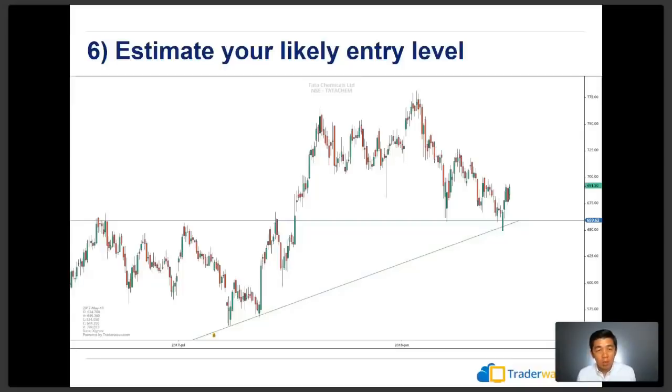There are a lot of different factors over here, but in this case, I'm going to share with you some examples of how you can estimate or decide on your entry level. For learning purposes, let's assume that the past 4 days of candlesticks haven't happened yet. It has been going on a pullback and a pullback and a pullback. When the market opens at about the 650 area, it has not shown that the reversal is taking place yet. It just shows that it is still in a pullback state.